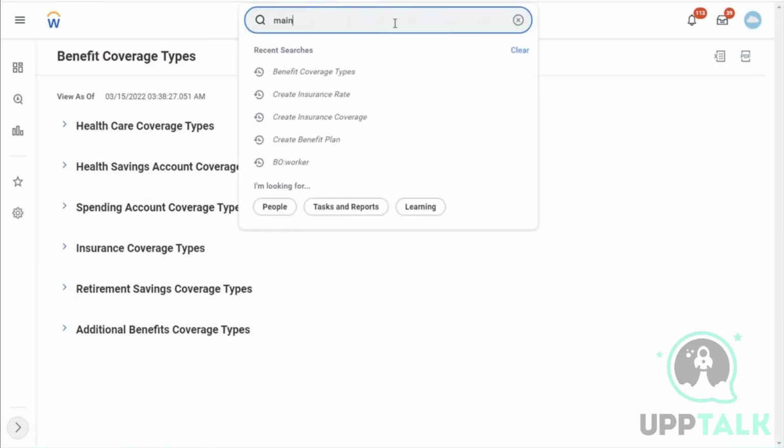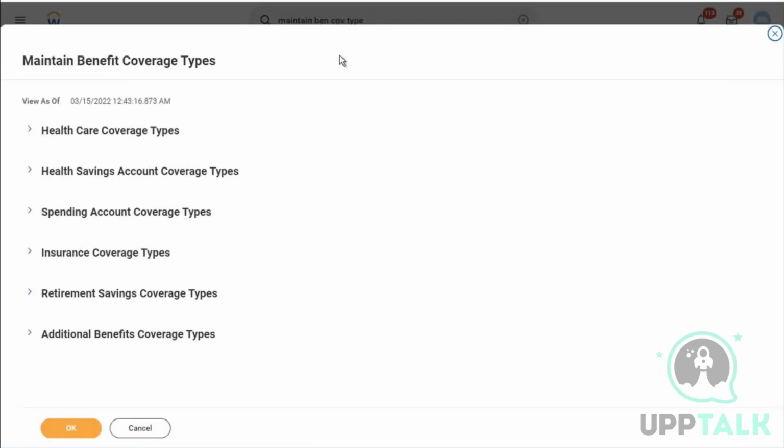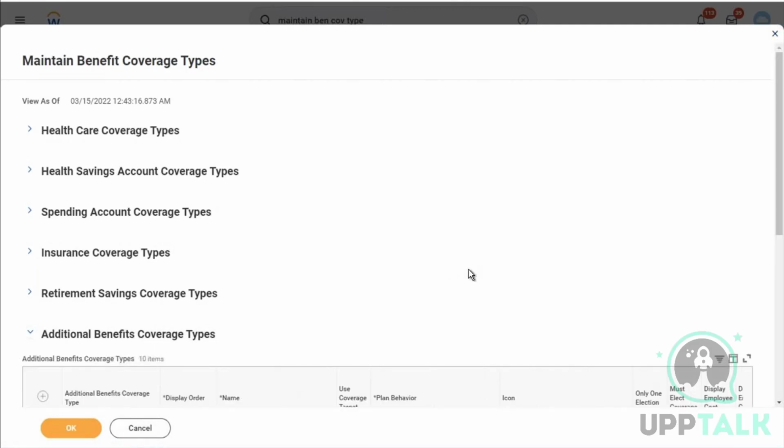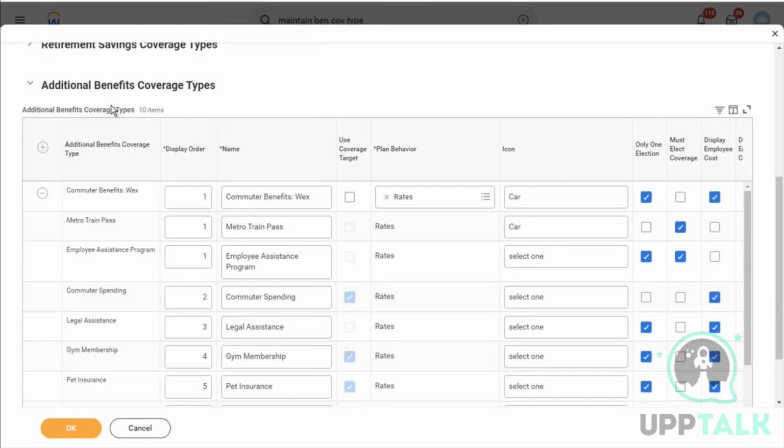Access the task Maintain Benefit Coverage Types. Navigate to additional benefit coverage types. Here, I am choosing additional benefit coverage types for gym membership because it's not health insurance. It's not healthcare coverage.